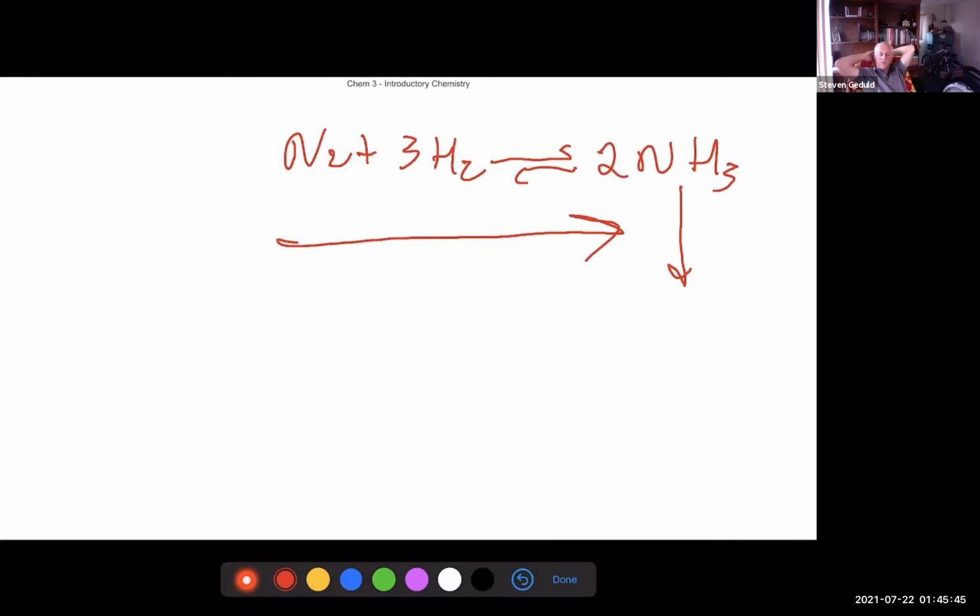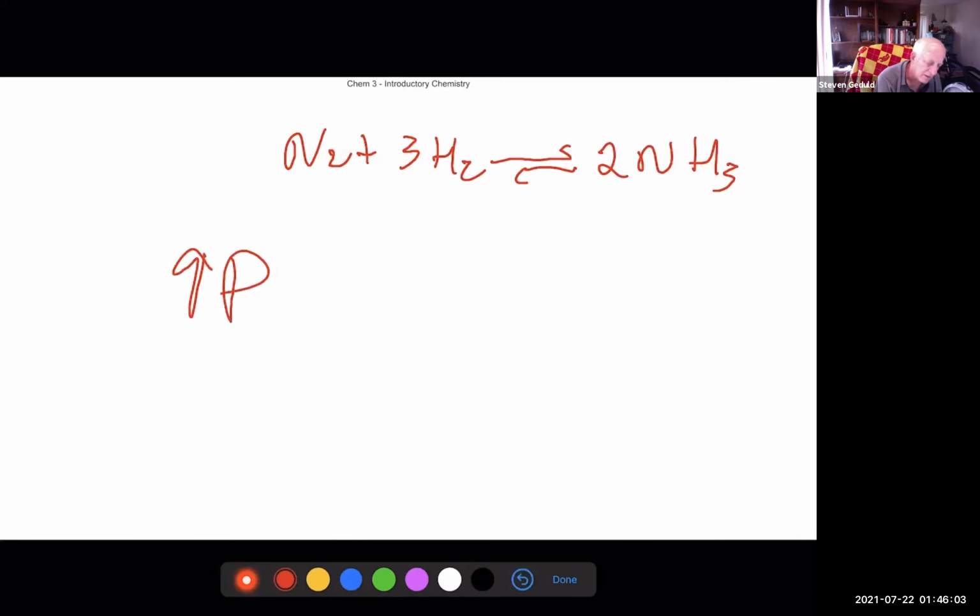Okay. So whatever we do to the equation is going to have the effect of returning the equation back to equilibrium. Now, some of the things you have to realize is if you're dealing with a gas, gases have a certain pressure. If everything's in the gas phase and I increase the pressure, I'm going to push the equation to the side where there's the least number of moles.